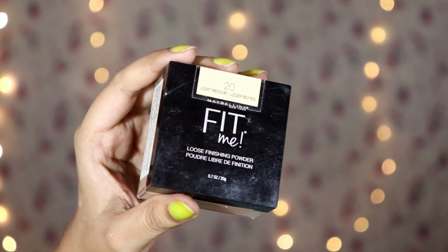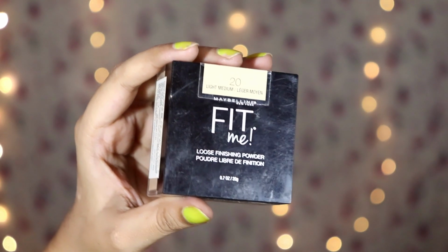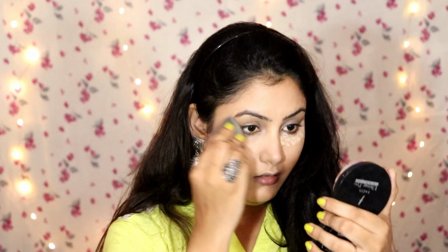Then I'm using the Maybelline Fit Me Loose powder, and I'm applying this underneath my eyes only, because I don't like to bake all over my face. I'm not really baking, I'm just instantly pressing this powder onto my face, which makes my skin look natural, not cakey at all. If you want a pressed powder, then you can go for that.